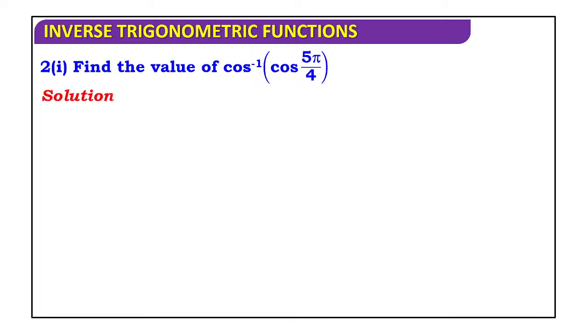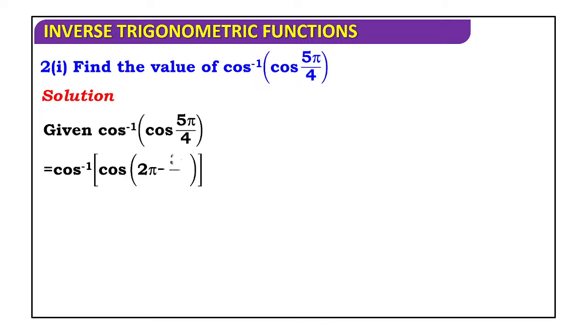5 times pi by 4. Okay, look at this. इधर देखो सब लोग how to solve this. 5 pi by 4 can be written as 2 pi minus 3 pi by 4. 2 pi मतलब it lies in which quadrant? First quadrant. No, fourth quadrant. Fourth quadrant because it is minus, right?